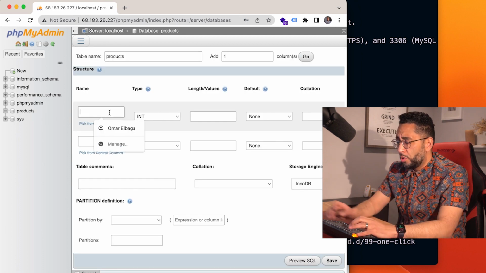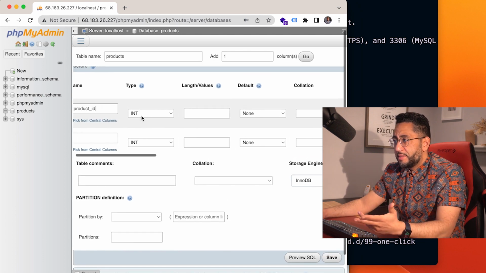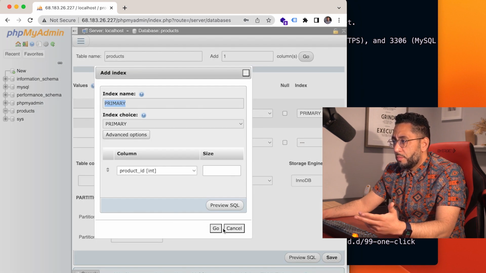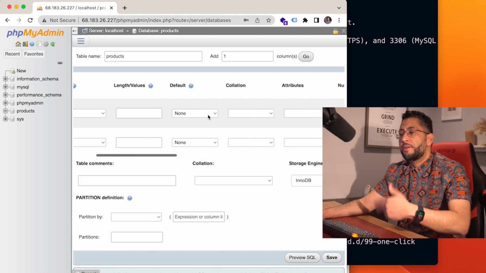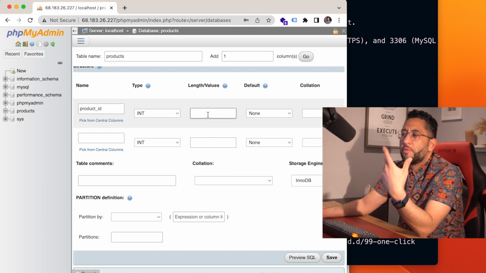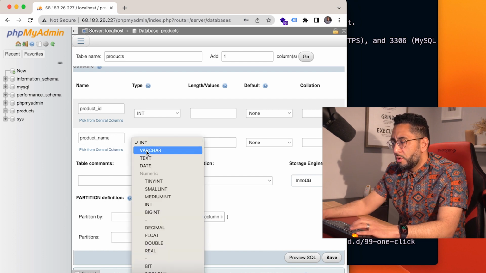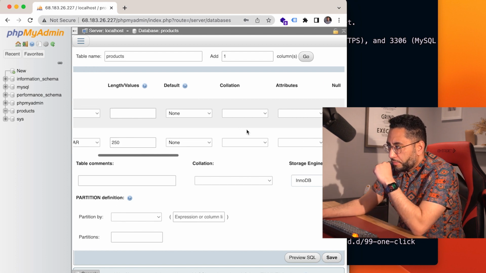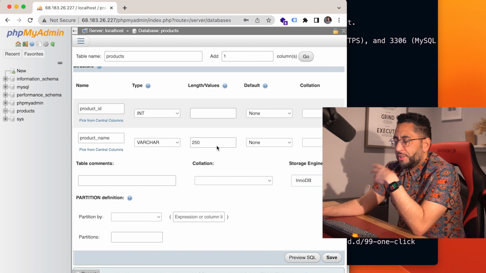So first we're going to make one called product ID. We're going to leave it as integer. We're going to make it primary, and it should auto increment. So that ID, every time a record is inserted, this is not a tutorial on MySQL, but it'll just basically auto increment the ID. Now we'll make product name, and we'll make it a varchar, and we'll say 250. All right. And we'll just say it can't be null, or it doesn't matter. We'll leave it like that just so we don't see too many errors.